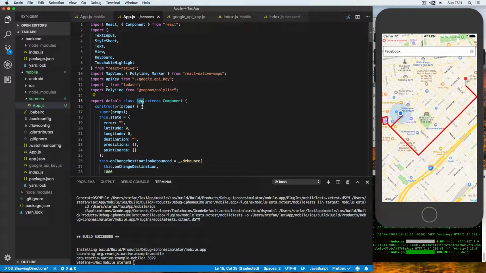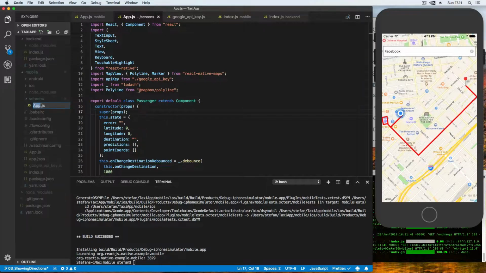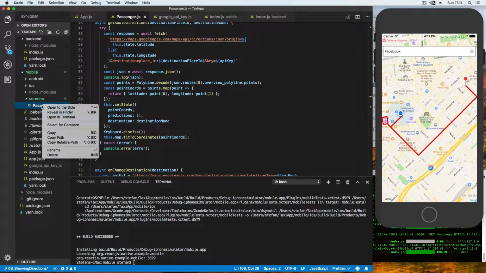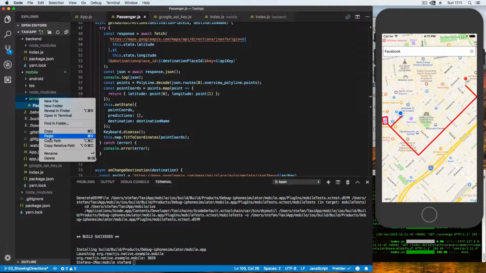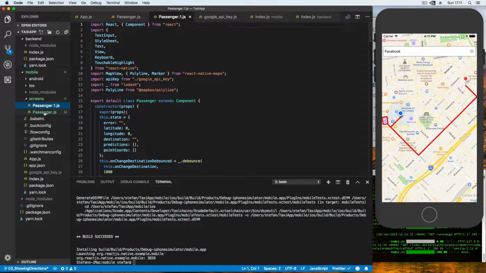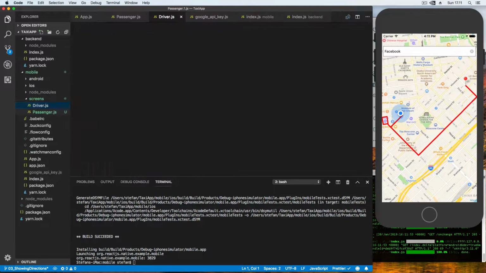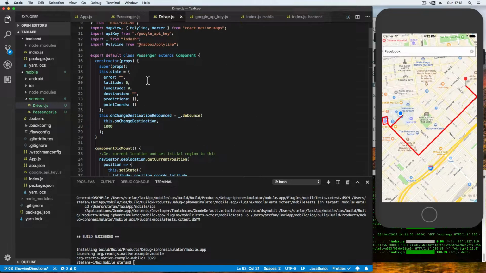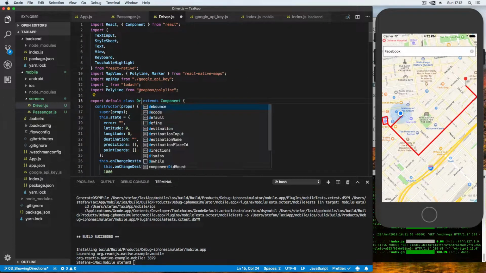Then I'm going to call this class in the app file here passenger instead, and I'm going to rename this file to passenger. Now let's do the same for the driver. So we copy the passenger file and paste it in the screens, and this one we call driver. And inside this file we also make sure that the class is called driver.